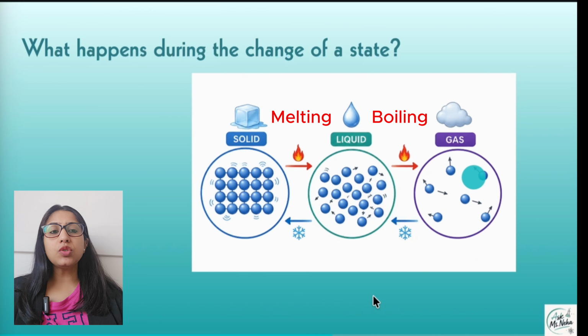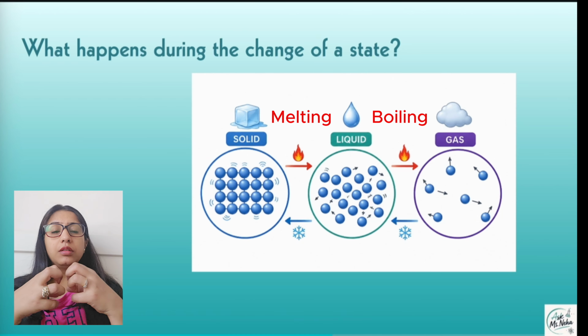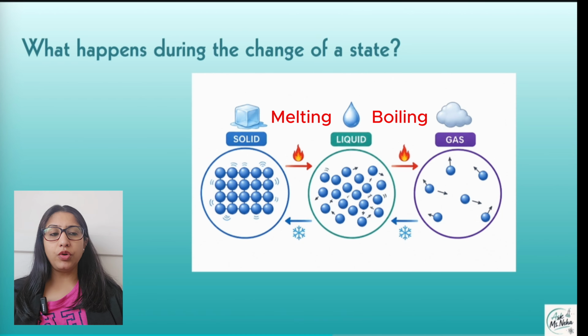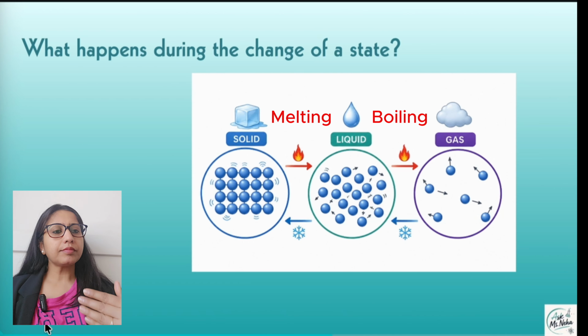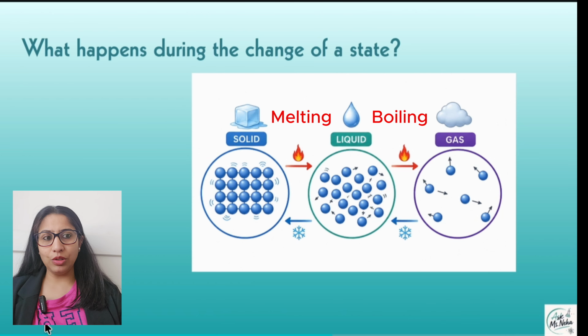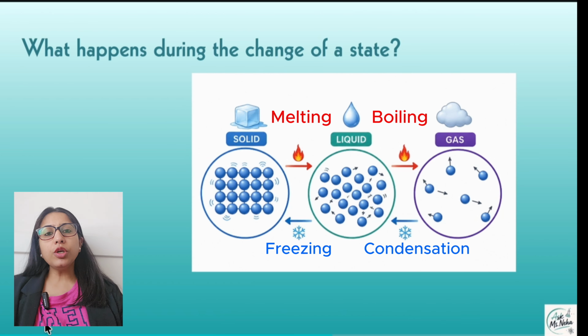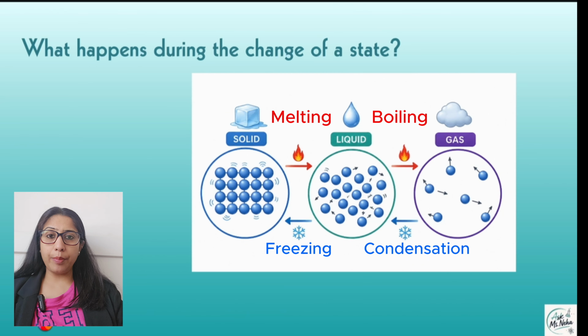A similar thing happens when a liquid is further heated. The kinetic energy of particles will increase, they will start moving faster, and they will start moving further apart. The distance between the particles is increasing. This weakens the forces of attraction between them, and thus the particles move out of their position and escape as gas molecules. The reverse happens during the cooling process. When the gas particles are cooled, they start losing energy and condensation to liquid happens.